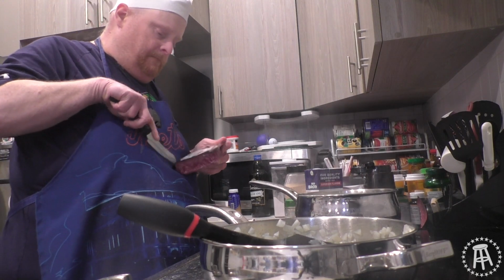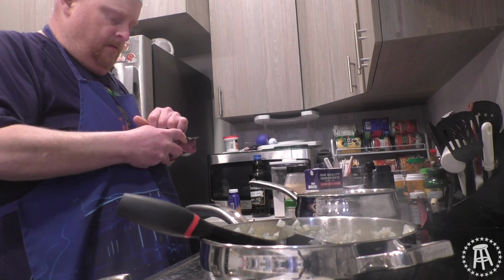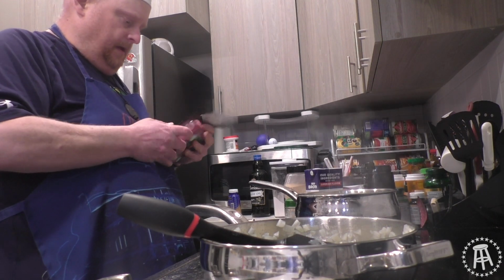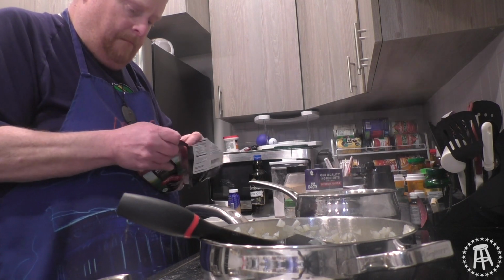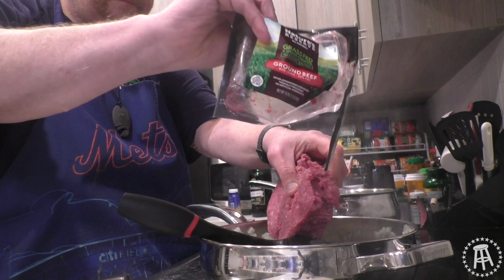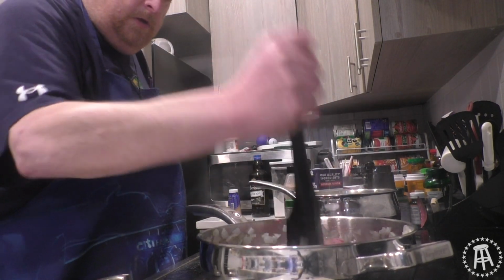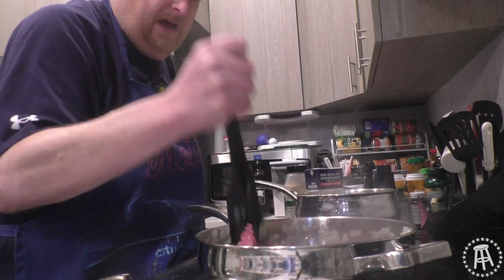You could use beef or you could use lamb. Using beef. And we're going to put this into our frying pan and brown it up. Brown it up and break it up. So let's chop this into pieces. Of course, get the onion in here too.